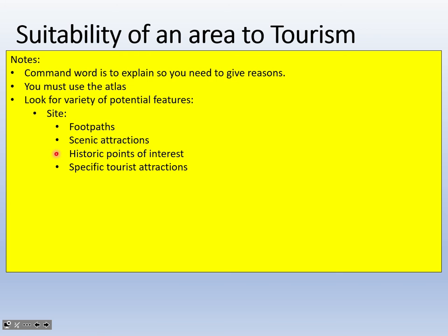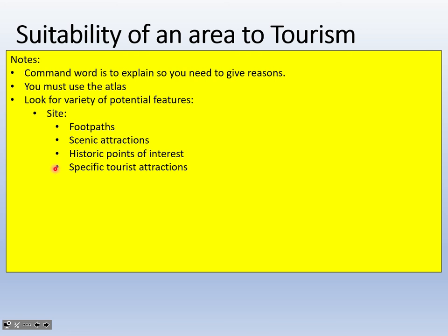Historic points of interest are a really important one because you can often expand on this quite a lot. This doesn't just include castles, abbeys, churches, country houses, etc. It also includes sites of Roman and pre-Roman history, which are indicated in Gothic or Roman script on the map. Use the key of any map to look that up if you're unsure of what I'm speaking about. They allow us to talk about the historical heritage of the area's historical significance. And so finding a few of those is going to be a good idea.